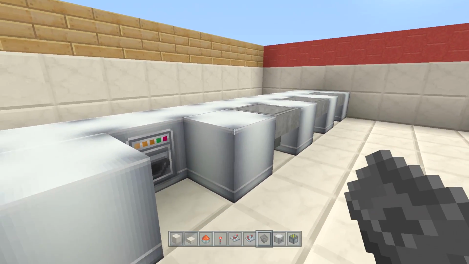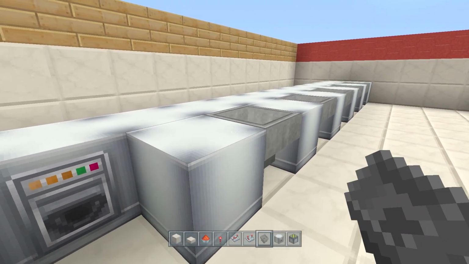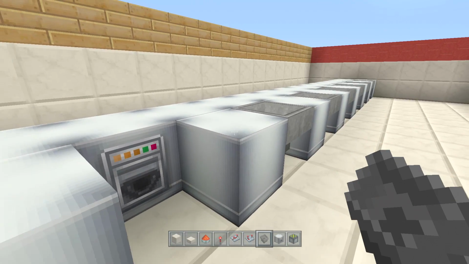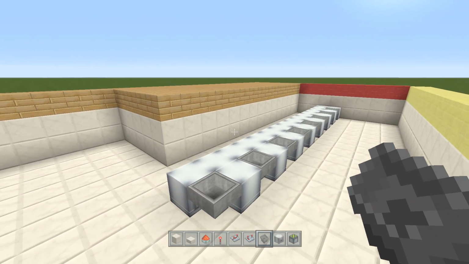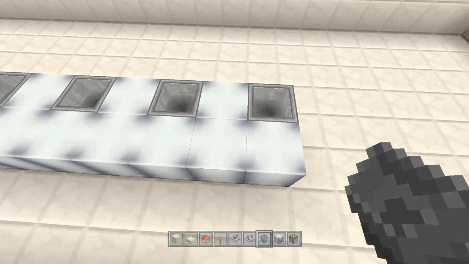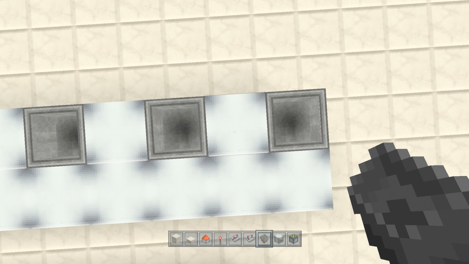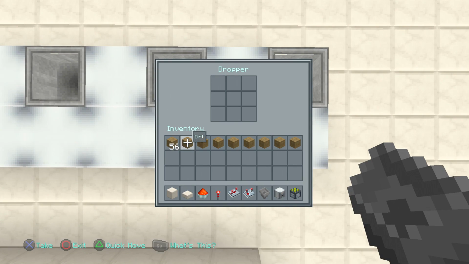Now what we're creating here is what's called a T flip-flop. What that does is once it's activated, it creates a solid signal. And once it's activated again, it turns off that signal. Something similar to a lever. Now right over here next to the dropper, you're going to go 1 down. And in that bottom dropper right there, you're going to place 1 piece of dirt.